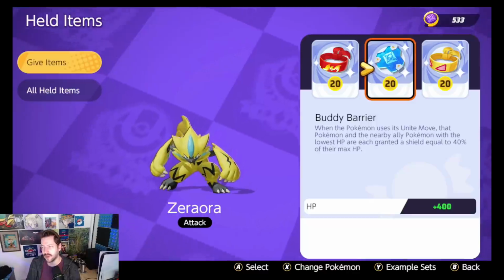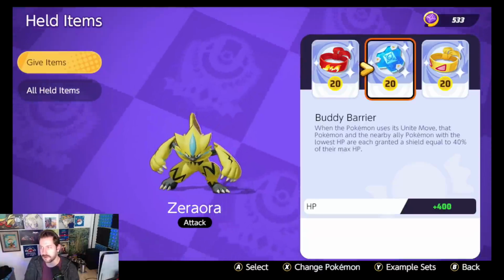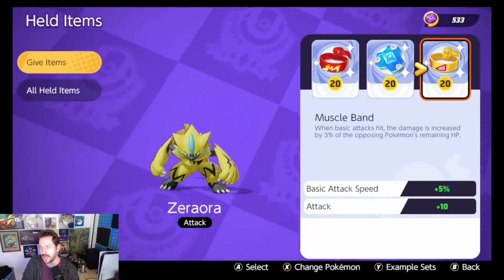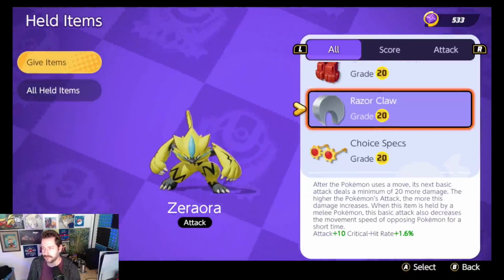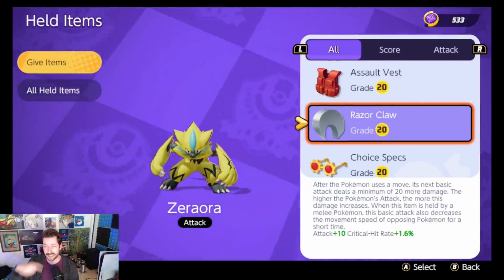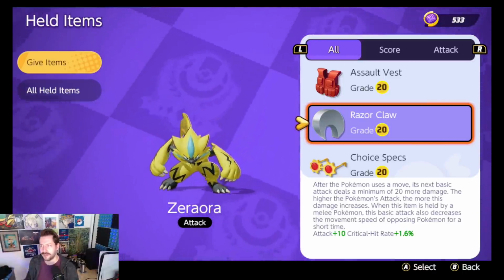You get a lot of Unite moves with Zeraora. The extra HP and the recovery from Focus Band and Buddy, I think, really help a lot. Muscle Band, I think, is great. If you're doing a Spark build, I really like Razor Claw. You're just getting that extra pop of damage a lot with Spark. You can use it really effectively.